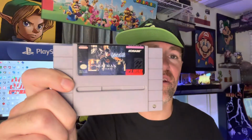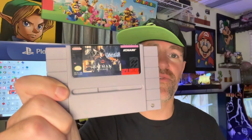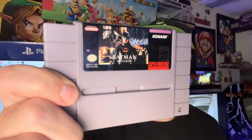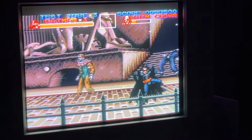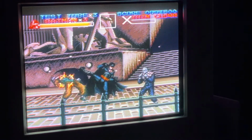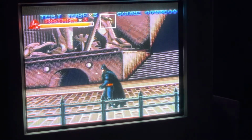They had this at $15 at this local computer store where I live, and they had $5 off on it, so this is $10. Usually goes for $25. I've been wanting to put this into the collection, and I got a really good price on it. I've always loved Batman, and I thought the graphics were amazing for back in the day. I thought Konami did a really good job on this Batman, and they were just really good at beat 'em ups. They were really good at TMNT, and this isn't as good as TMNT, but it's very similar, the mechanics and the beat 'em up style.